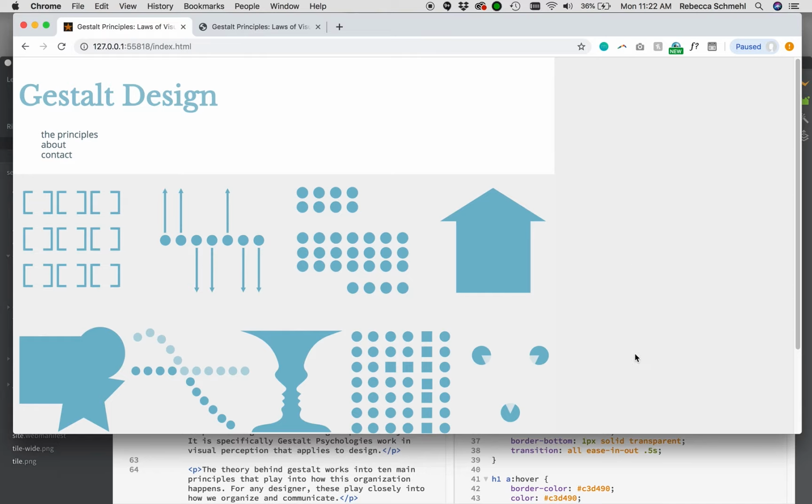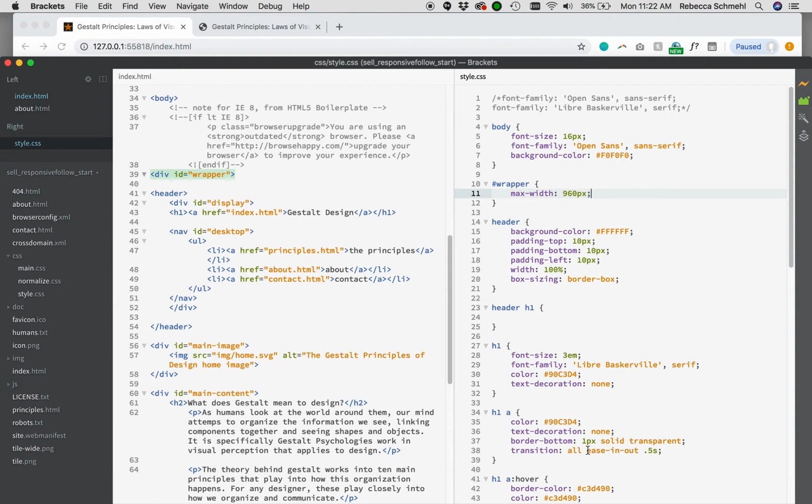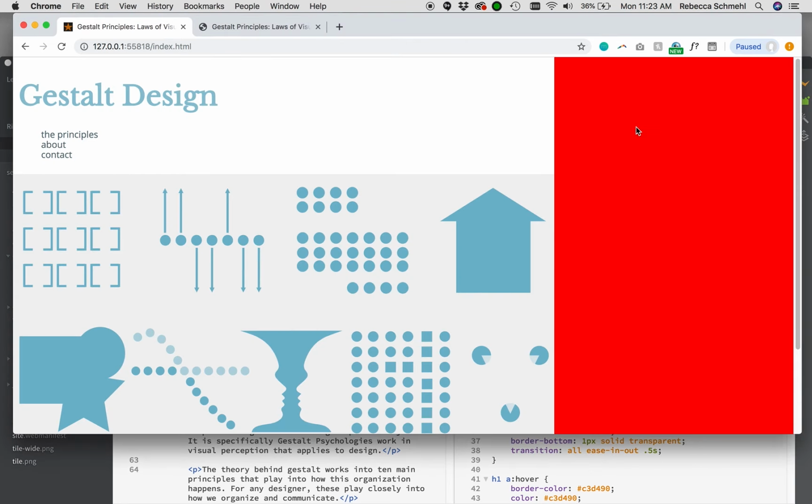This is actually my body, all right? So up here, for example, I can show you, if I made this the color red, you'll see it easier. That's the body. This is the wrapper of all the page content. This is the header that we just sized. That's 100% width of its parent container wrapper, which is 960 pixels wide at max within the body with this red background. And then you could center up the page. So that's a quick way to lock in the width and make everything else match.